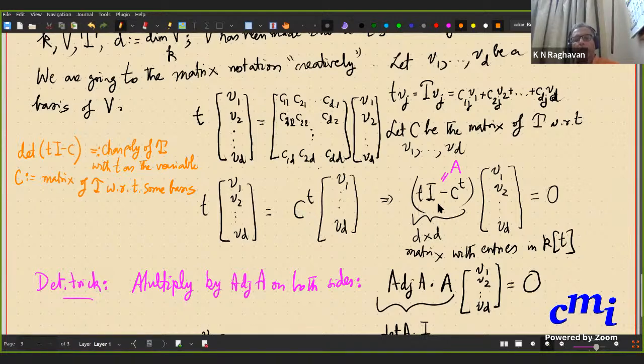And here is this matrix, the usual matrix. You won't complain about this at all if these had entries over a field. What I'm now doing is extending it to matrices with entries in a ring. That is the extension. So instead of the action of T, I think of the action of the matrix T times I. This is actually T times I, no difference. Then I send this matrix to the other side and write it as TI minus C transpose into this. Now think of this as a matrix A. I multiply by the adjoint, and then I get this.